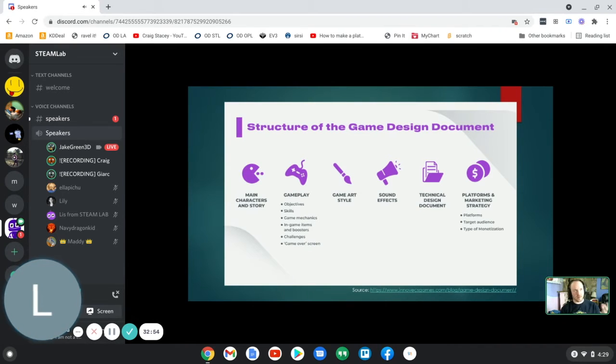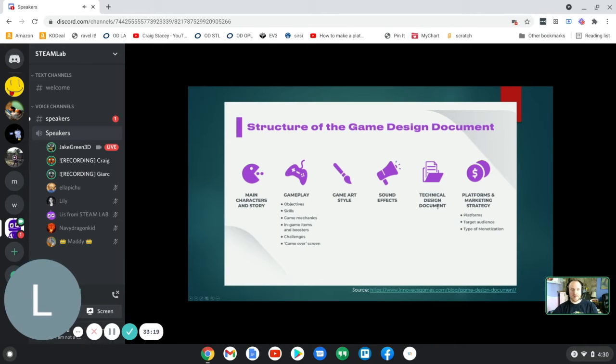Some people like to play games just because of the gameplay. Some people like games just because of the art style. Ideally, you'd have something that has good gameplay and a good art style, something that people enjoy on both of those fronts. It also outlines the sound effects and the technical design document.